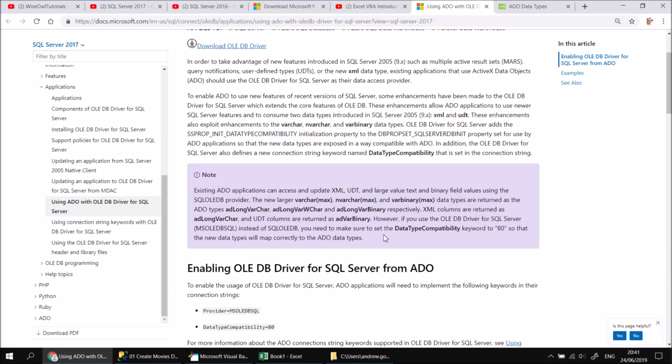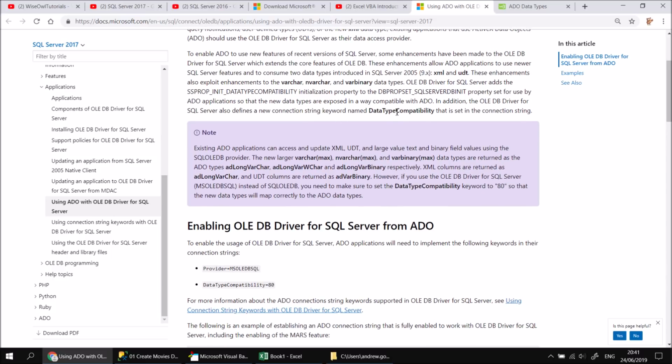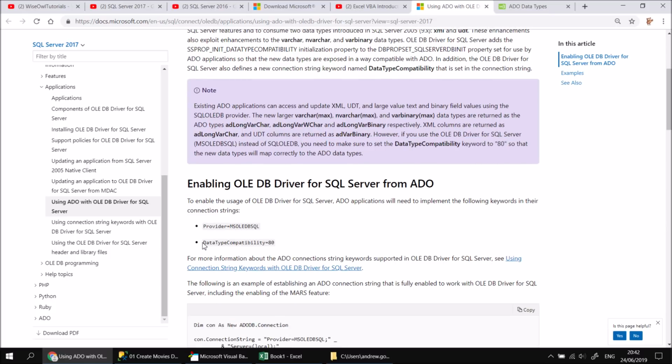So the connection string has an extra parameter available, or a new keyword, called Data Type Compatibility. And there's a little hint here that if you want to make sure that everything matches exactly, set the Data Type Compatibility keyword to 80. So I can just copy and paste this here, Data Type Compatibility=80.